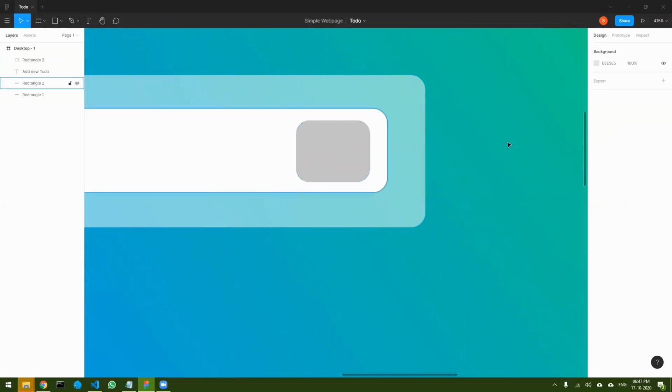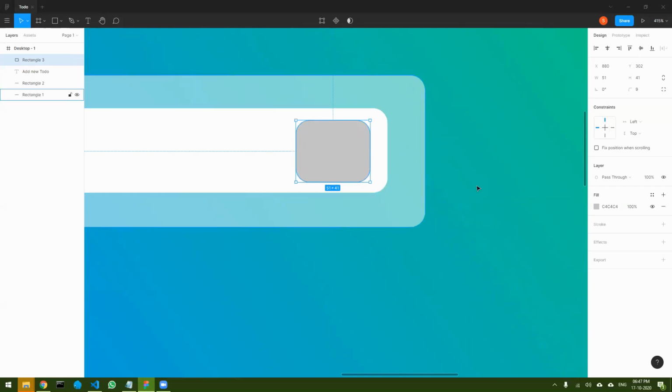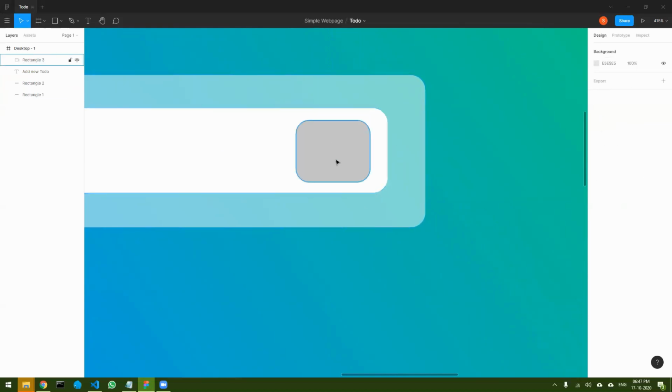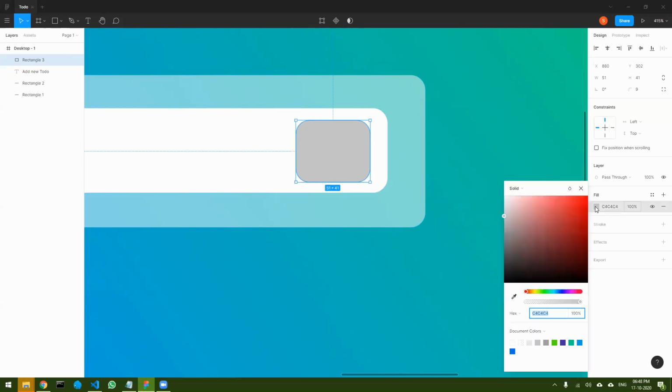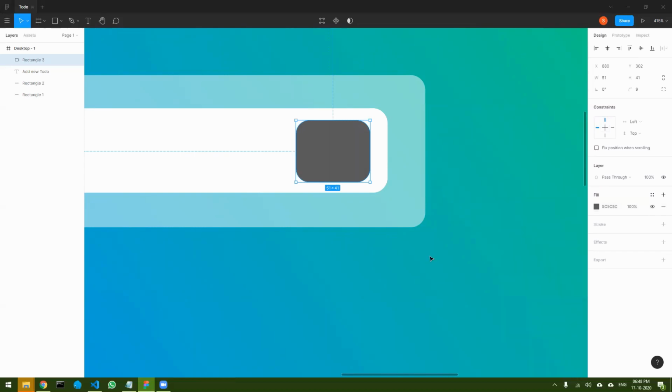So this is going to be my button, and this button is going to have a dark black color. Let's see how 2222 looks. I think that is going to be a bit too dark. This is fine. Okay, so 5C5C5C is fine.